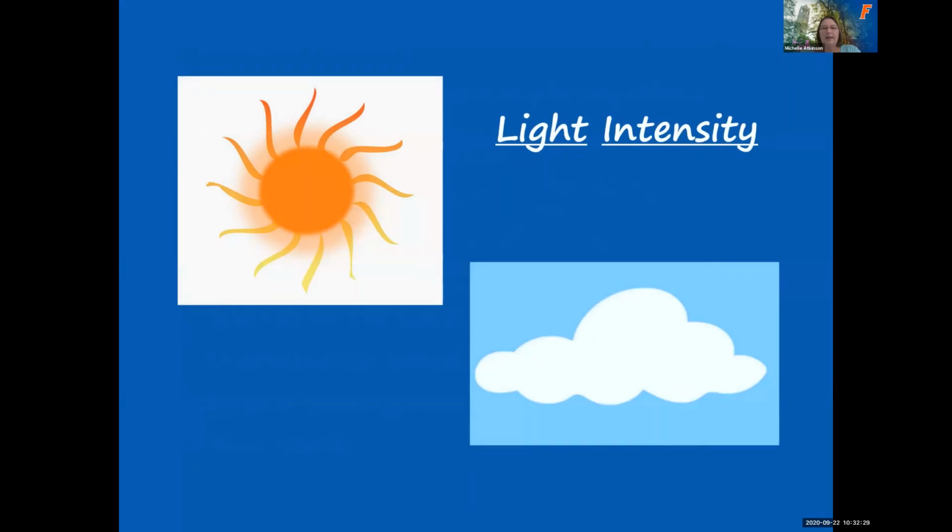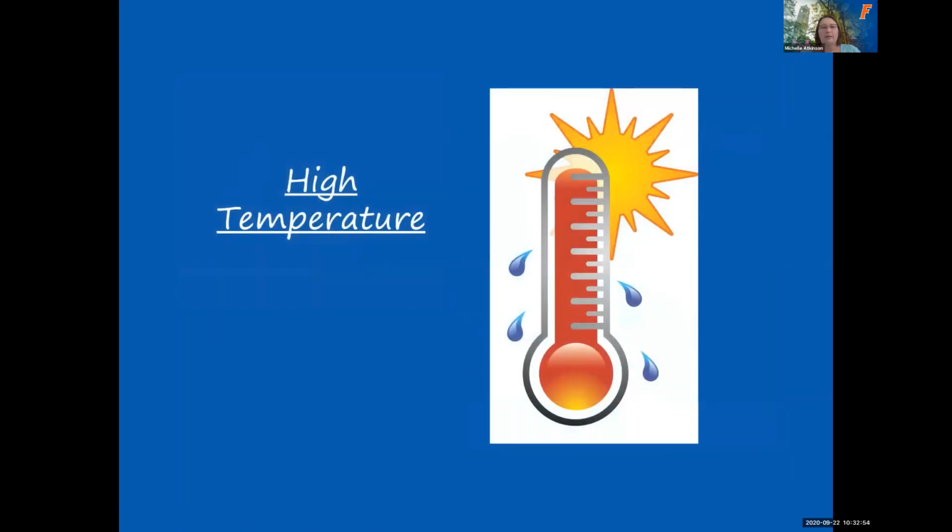Okay, so things that really can impact drought stress are your light intensities. Is it super hot and dry? Here in our area, Manatee County, we're fortunate in that we don't typically have both really hot and dry at the same time. When it's really hot, it's in the middle of our summer, which is when we have a lot of humidity and often afternoon rains. So we're fortunate that we don't experience those two things together a lot. Really high temperatures, again, our summer months, get balanced off here because we have a lot of humidity or rain events during those super high temperature times.